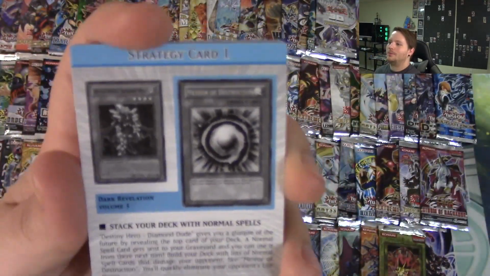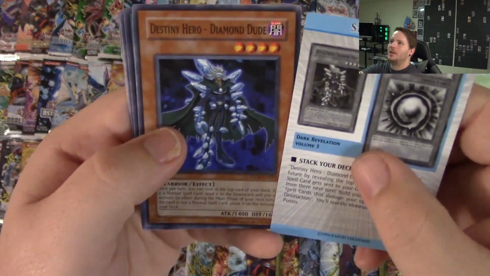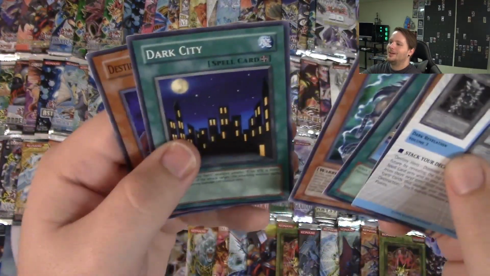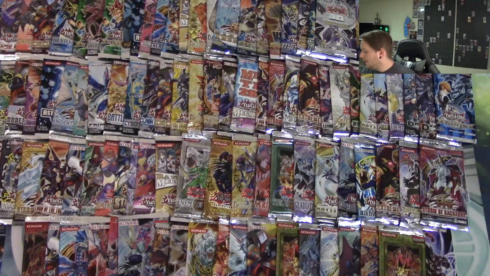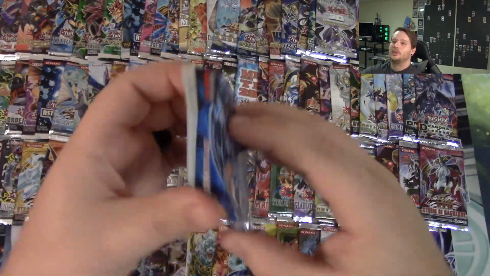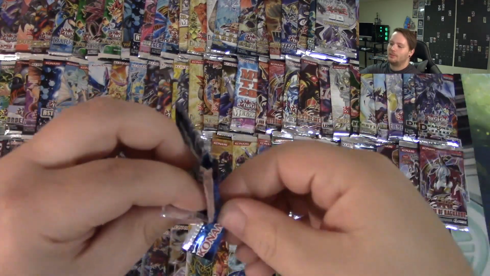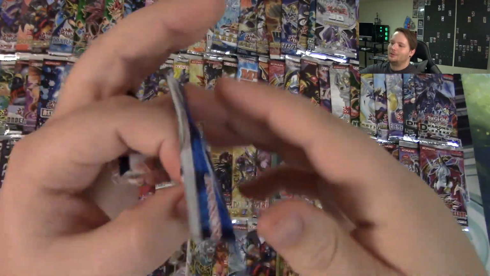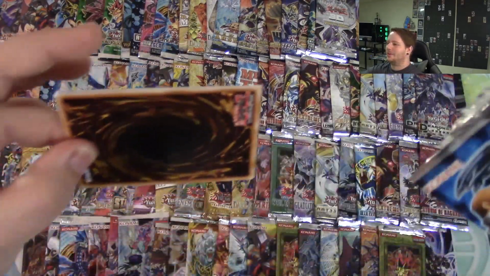Strategy Guide 1. Stack your deck with normal spells. With Diamond Dude. Oh, speaking of Diamond Dude. Guard Penalty. Destiny Hero Dreadmaster. And, Dark City. And the Destiny Hero Doom Lord. Now, a lot of these packs, I can't recall for the life of me what exactly comes in them. But nonetheless, just opening these packs is super awesome. I feel very humble to be able to open some of these packs, definitely.